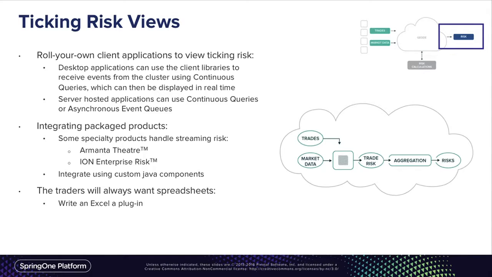There are some pretty good products in the aggregation space. Armanta is very good, Ion is very good. There's one thing that's interesting about these products in that space is that they are not, at this point, natively integrated with Gemfire, but there is one of these products that is actually natively integrated with the Geode continuous query mechanism, and it's not mentioned here on this slide, but it is Active Pivot. That one is actually integrated. So what that'll give you is the ability to actually, with writing no additional code, just set up a where clause and tell it what books you're interested in displaying, and it'll give you exactly what you want.